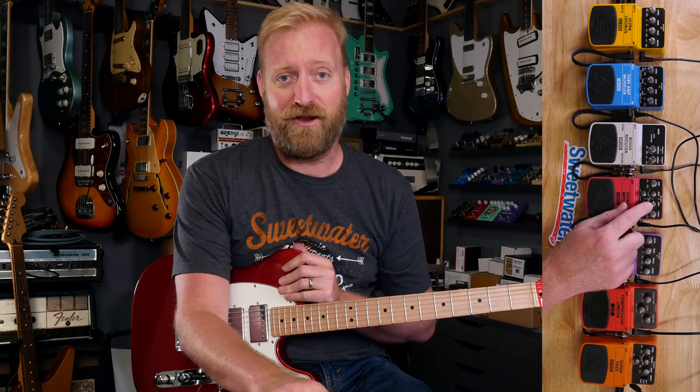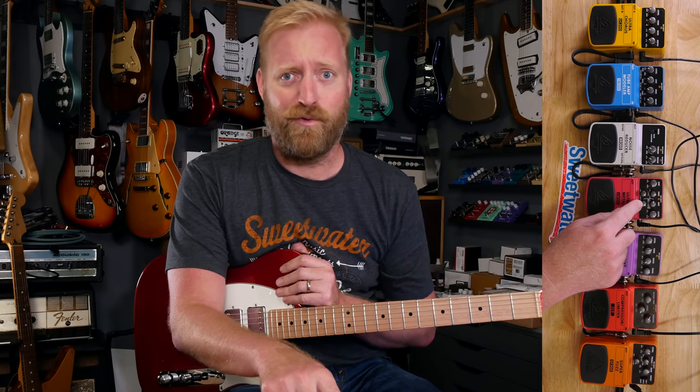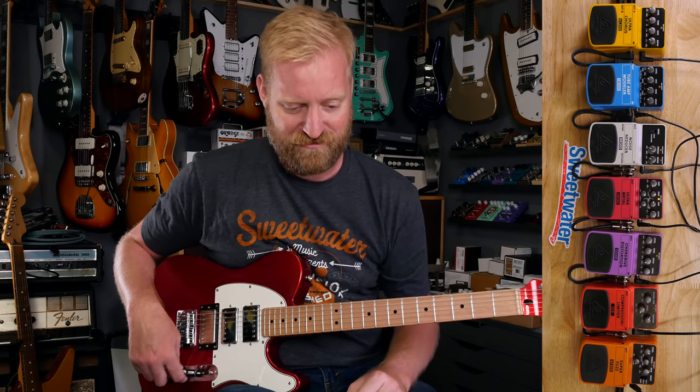I mean, it's got a mid on there that you could scoop to your heart's content, and then a mid-frequency knob so you can decide which mid you're going to scoop. You can get selective with it. All right, onto the noise reducer. Probably should play it off of this.